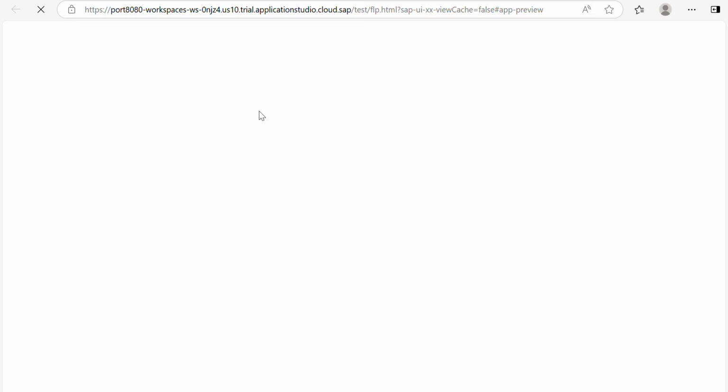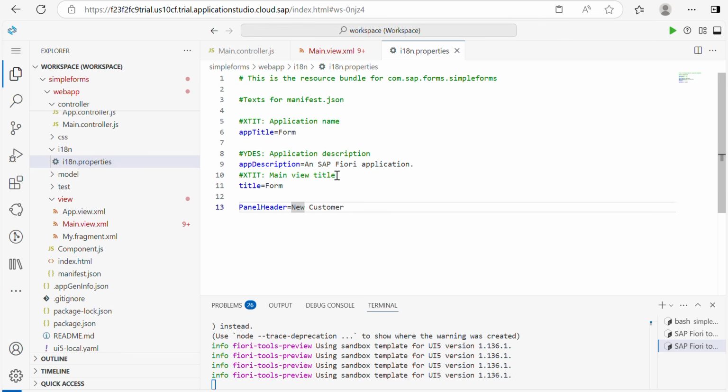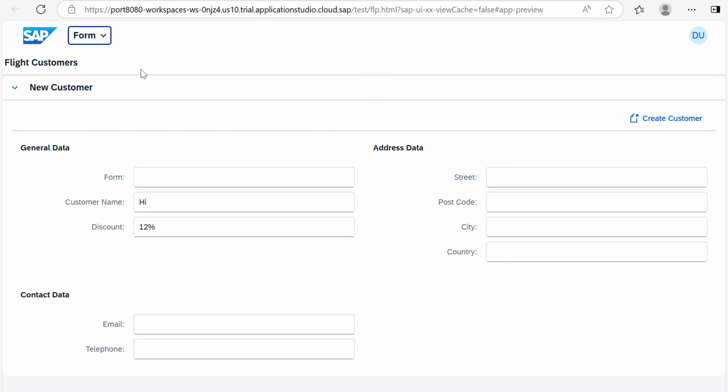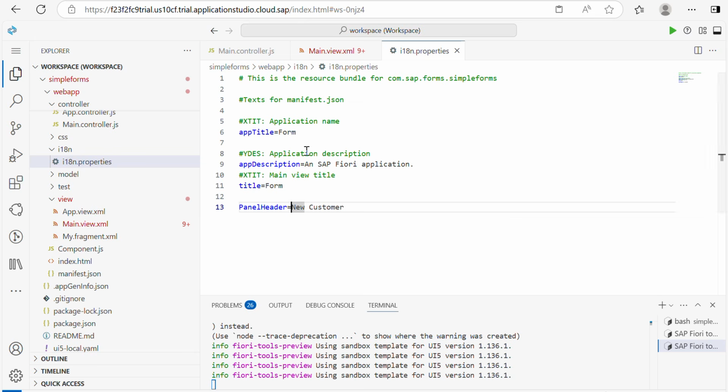So now once you run the application, if you see, the panel header will come directly as new customer. See? So that's how we need to maintain the i18n folder.